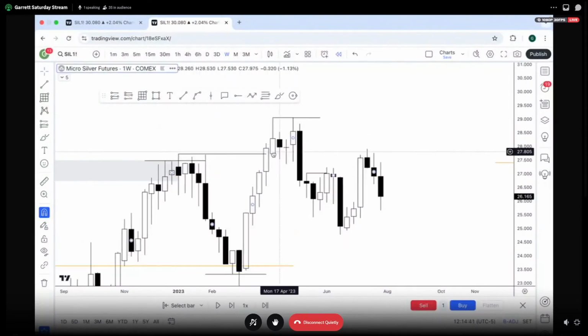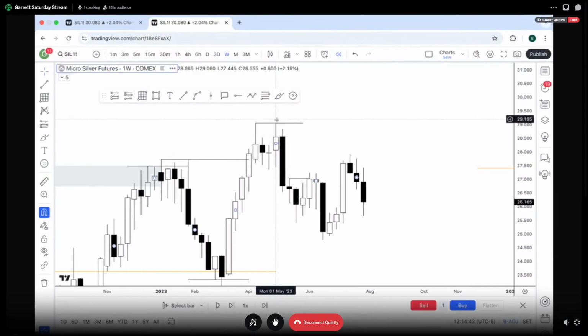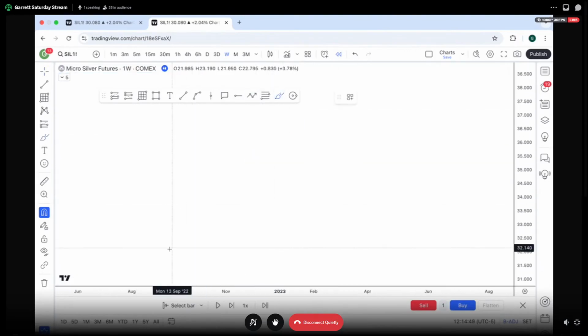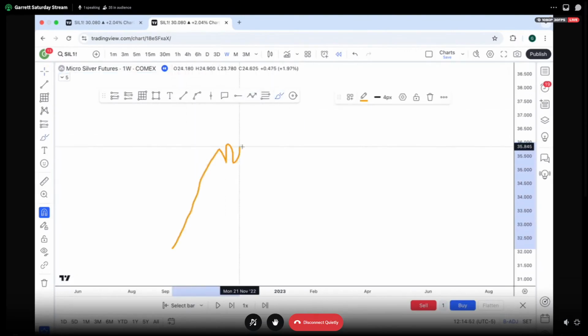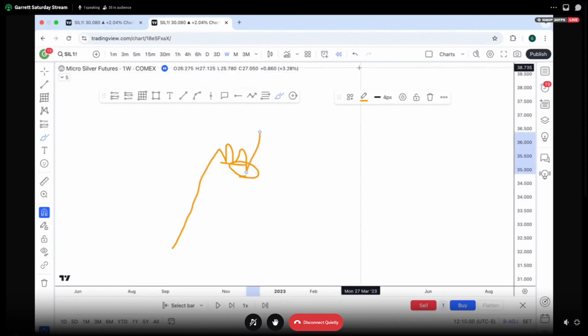We consolidate. So again, not a reversal signature. We will revert to that high as the manipulation, right? So this is AMD reversal. There's AMD continuation, where we're bullish, we consolidate, we manipulate. This is the ideal one we want to trade, because we know for a fact that this usually can't reverse, right? So this is AMD continuation.